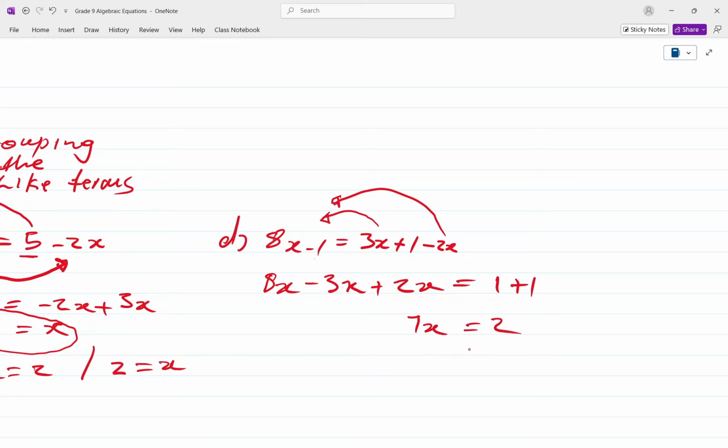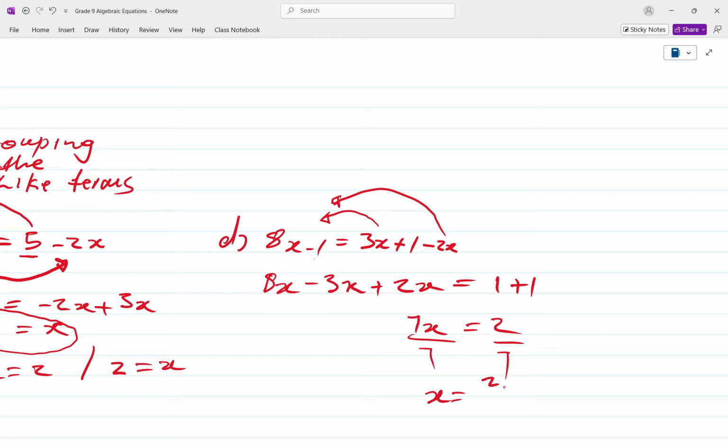Then you have 7x equals 2 like that. Remember, you must always divide by the number next to x. Most of us, we are trying to memorize this in such a way that we say we divide by a bigger number, we divide by a smaller number. No, that's not how we do it. We divide by the number next to x, regardless of how big it is or how small it may be. So what do we have next to x now? We have 7. Then we divide by 7.